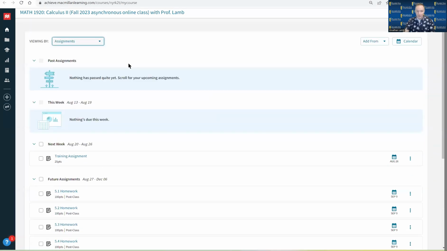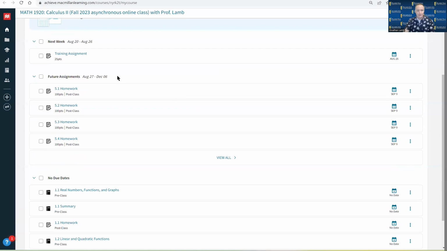Now, when you look under the assignments tab, you'll see that very first assignment I was talking about, the training assignment, has a due date of August 26th. It'll be worth 25 points. Then you'll go in and see your other assignments, and every assignment off to the right, you'll see the due date.